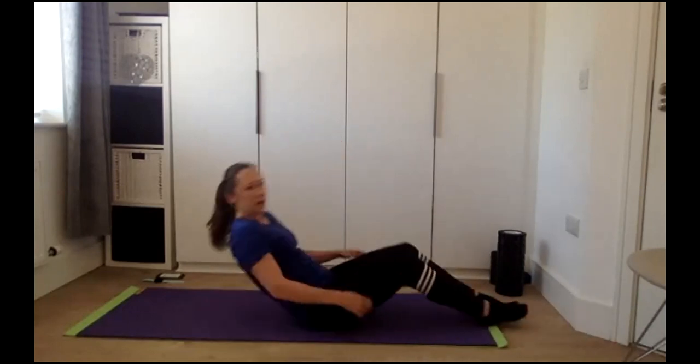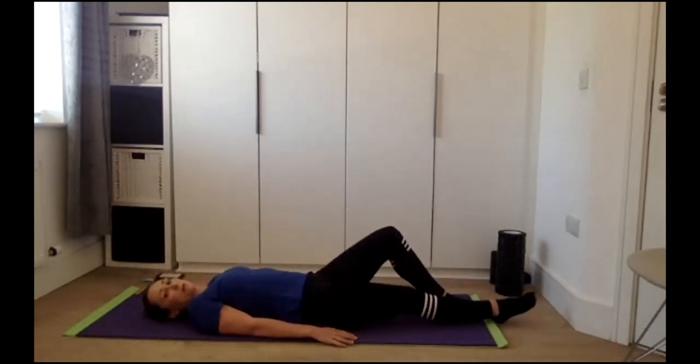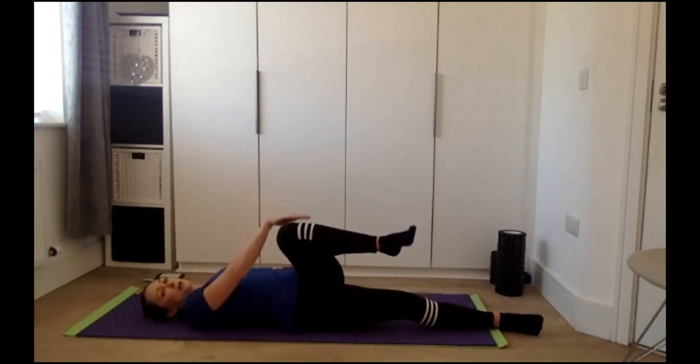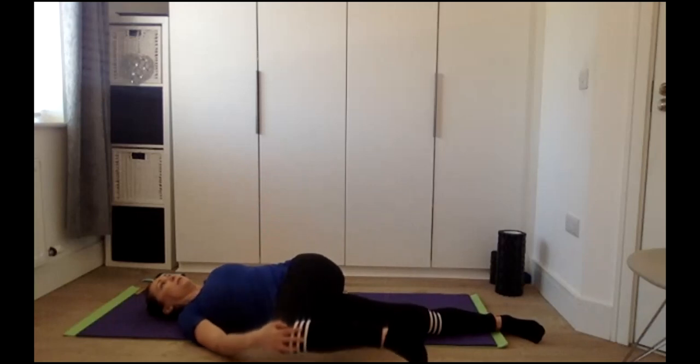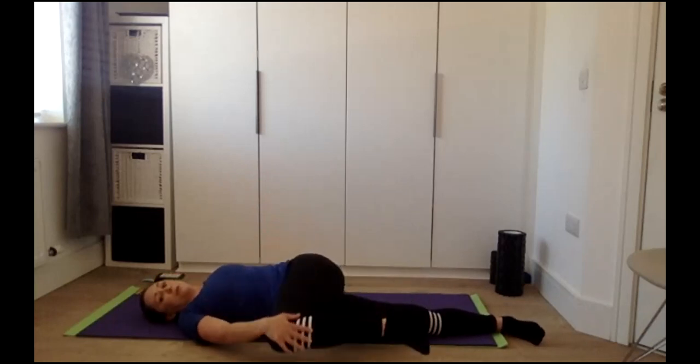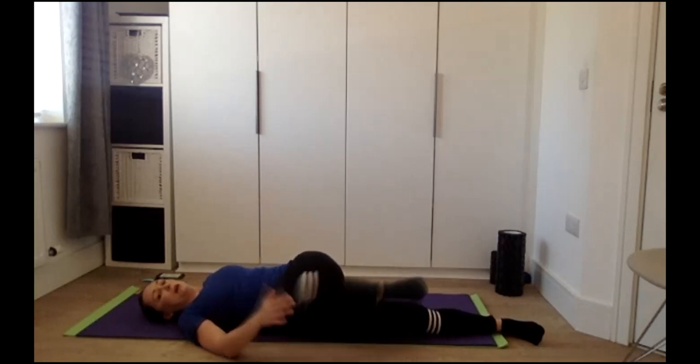We're then going to come onto your back when you're ready. We're going to lie flat. We're going to bring one leg up and over. So you're going to bring one leg up, using the opposite arm to gently bring that to the side. So we're going all the way over. So again, this isn't a stretch. We're not holding it too long. We're going 1 or 2 seconds at the end.